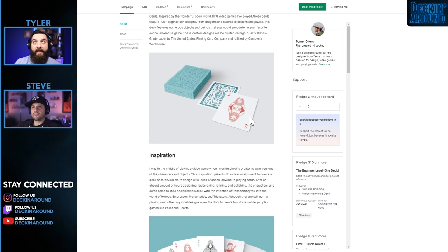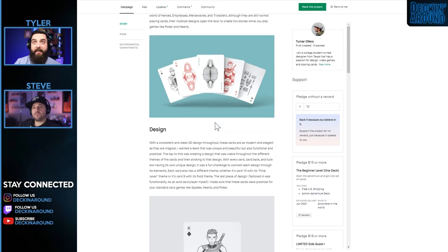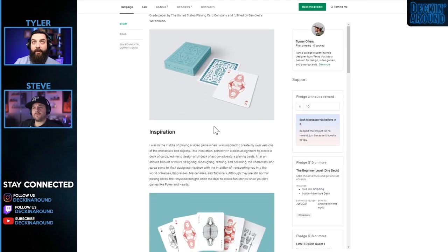Like the blue style of it too. It's interesting to see that contrast between the blue and the red there for the blue in the back design, and then the hearts. I like the art to it though. It kind of looks like a little water, kind of like a watermelon color. And it could just be the render coming up like that, you know. I dig the design. I dig the layout of the campaign so far. It's very clean.